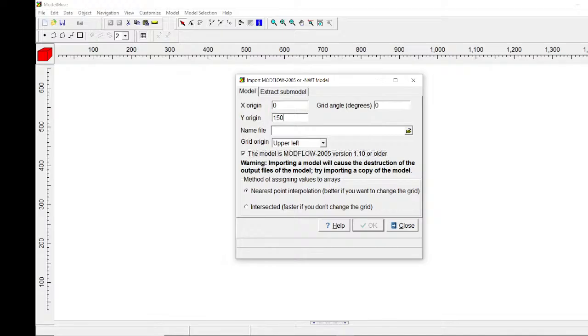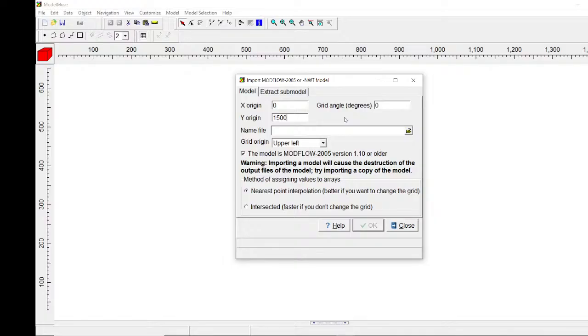You change the origin of your model. That's an important step, because Modflow somehow starts the 0 0 from the top, not the bottom. That's a little bit weird. Let's say this is a 3D model. That's the 0 0 for Modflow here.